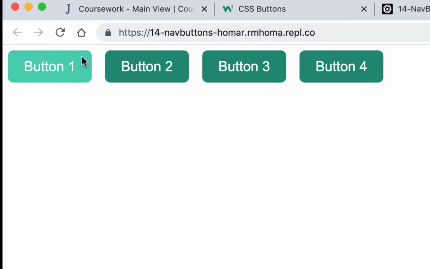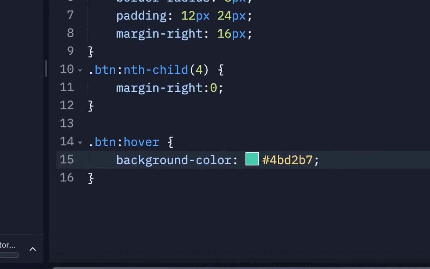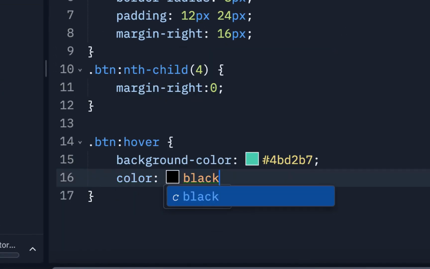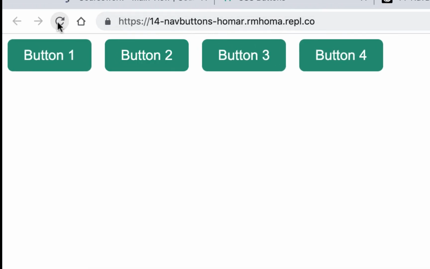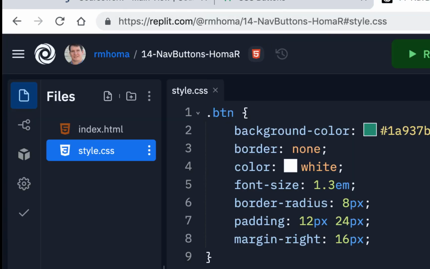Pretty cool. And you could make other things happen. If you thought, oh, that's too light, the text should be dark, you could go back and make color black. If the light was too light and you needed to swap out the color, you could do that. I'm not saying it would look good like that, but you could do that. So you could refresh that, and that way it turns black. It might be easier to read like that. You don't want to be changing too much in just a hover state, but the hover state, again, is just to give the user the ability to realize that they're hovering over it and that it's active, to make sure everything's working, to give some feedback, really. Some interactive feedback is what that does. So that's one way to do that. You could do that if you want.